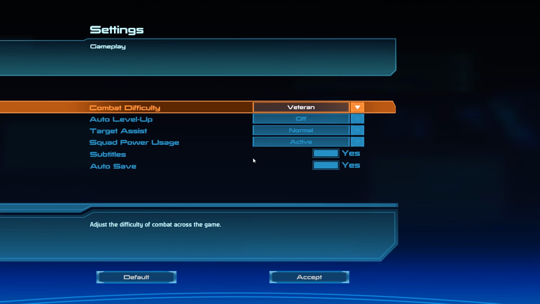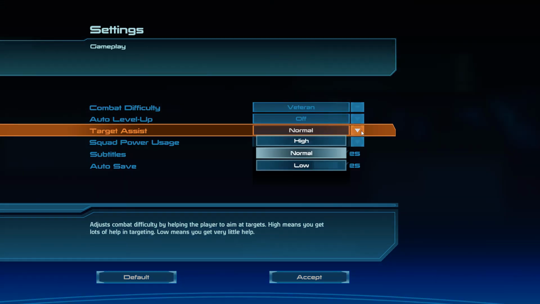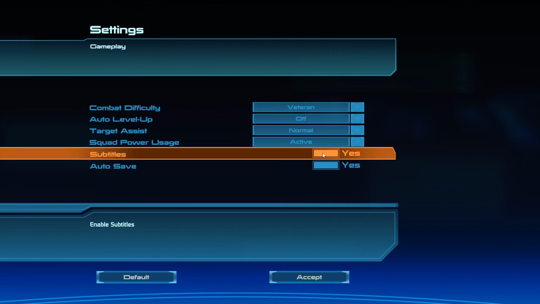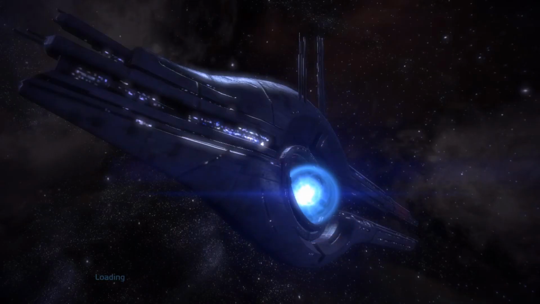Identification confirmed. Okay, so veteran is the most we can go for now. We don't want auto level up, either for the squad or ourselves. Target assist, yes, maybe, because in Mass Effect 1 combat is so broken. Maybe I should put high there, but no, let's go for something a little bit harder. Squad power usage, sure, I want them to manage themselves a little. Maybe... I don't know, yes, I'll keep it for now. If it's a problem later, we'll see. And this is all good. Now I'm going to shut up for a few seconds.